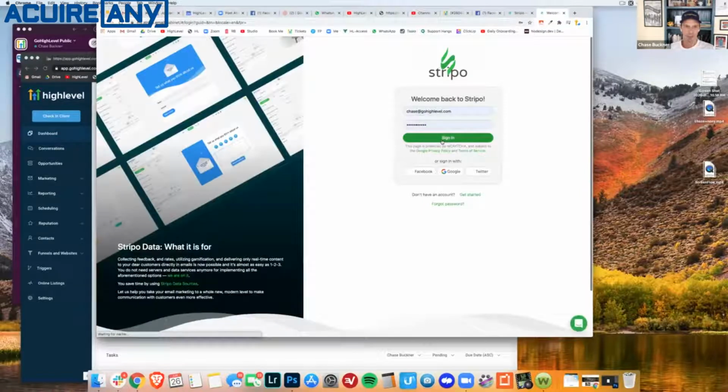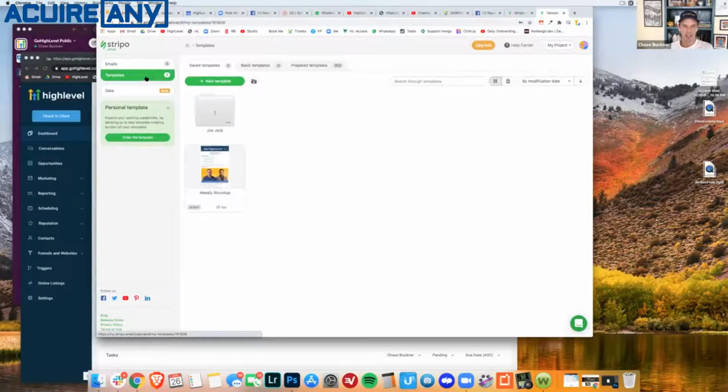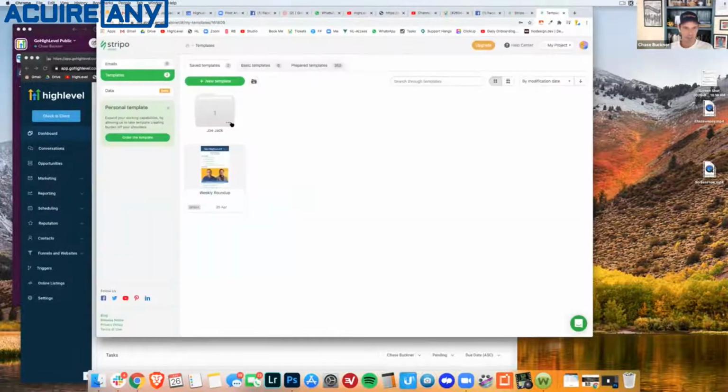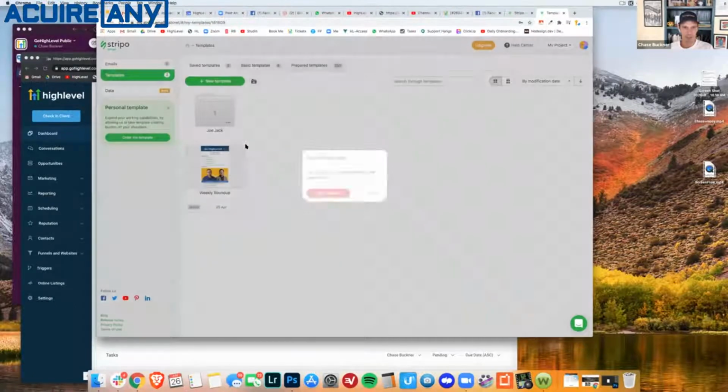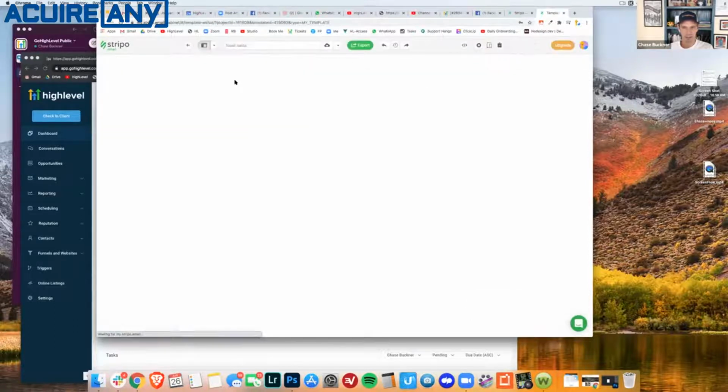Their builder's pretty intuitive. A lot of builders are really wonky and difficult to kind of figure out. This one's pretty good. So if I click in here, you could see I already have a template here. But let's see if I can just make a new one from scratch. So I can't. So let me see if I can delete this, and maybe that will give me another one. So can I get another one here? Yes. All right. So when you're coming in scratch, it's going to look like this.